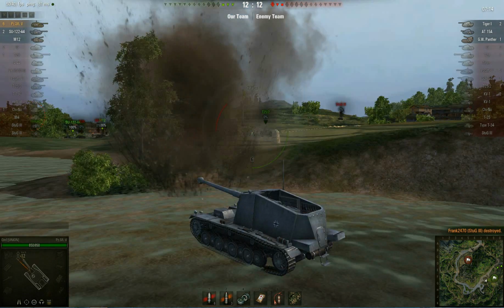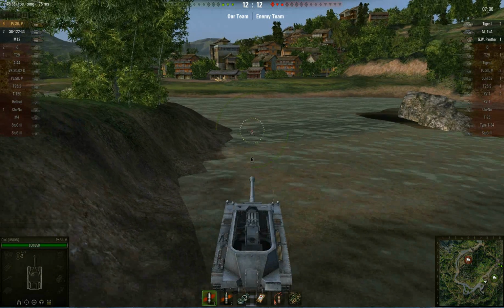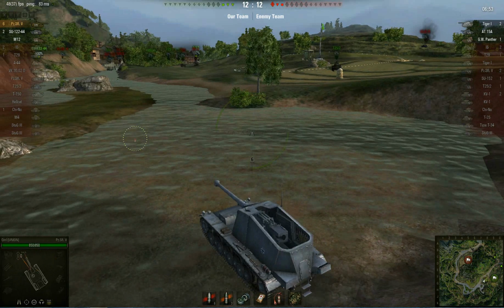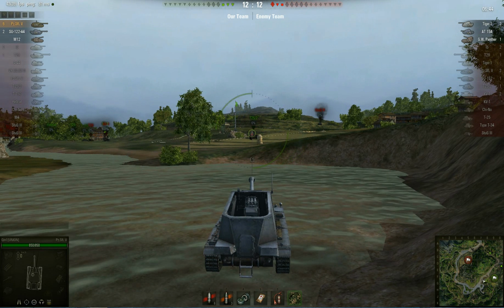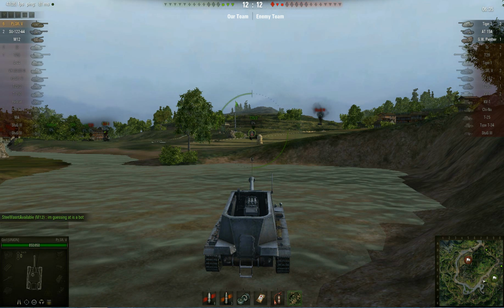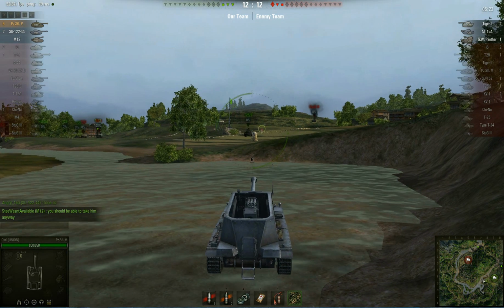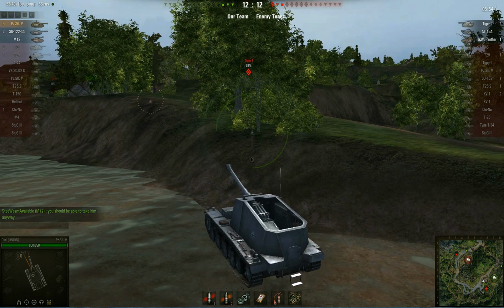Now this vehicle, there's the artillery. This vehicle had to move in case the artillery was spotting me. That Tiger's probably heading to this base. So it's just going to sit here and wait for him. Speed up a little more. There's the Tiger. We have to try to get a shot on him.